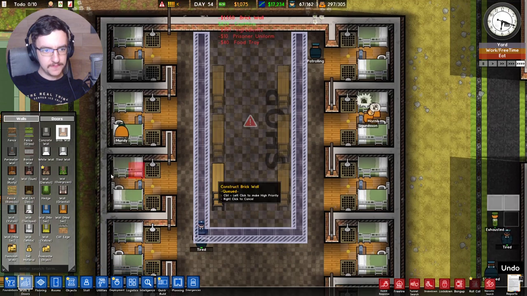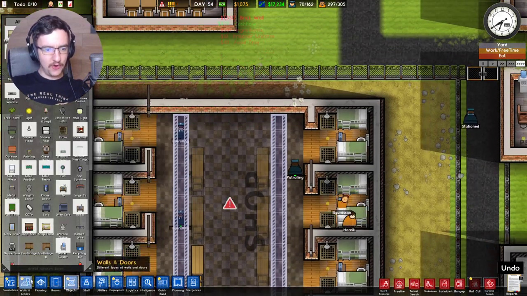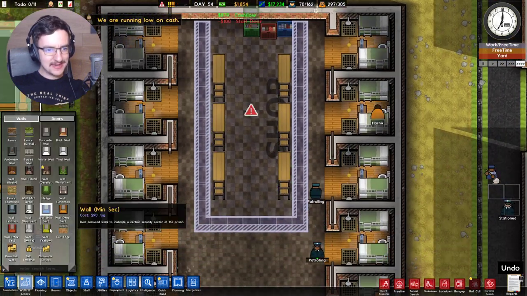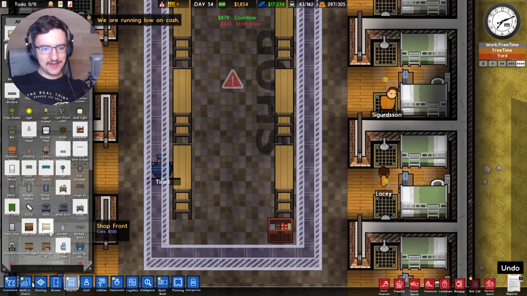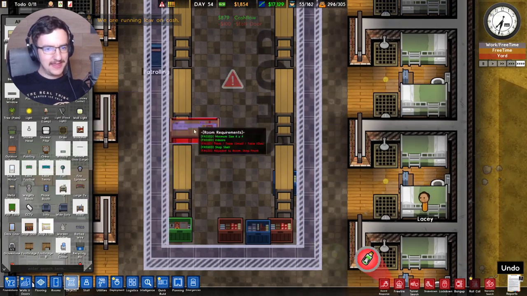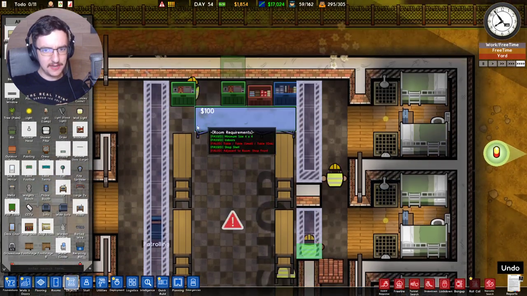Let's do this. We're gonna put a door in at the back for anyone that needs to get in here. Excellent. And then we need to do the rest of it, because the shop front goes in this wall. We'll put two of them in. And then what else do we need? A table. All right, okay, we can put a table in here.